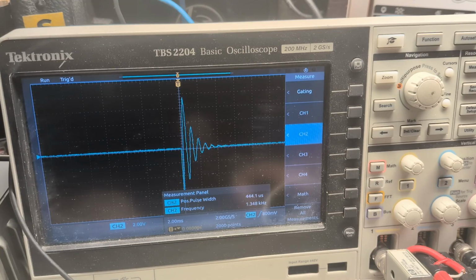So when we put our impulse into a bandpass filter like what the Cry Baby has, a ringing occurs, and the frequency of that ringing corresponds to the center frequency of the actual filter. So when we're here where the pedal is fully in the down position, that is the 1.7, 1.8 kilohertz that we saw earlier.